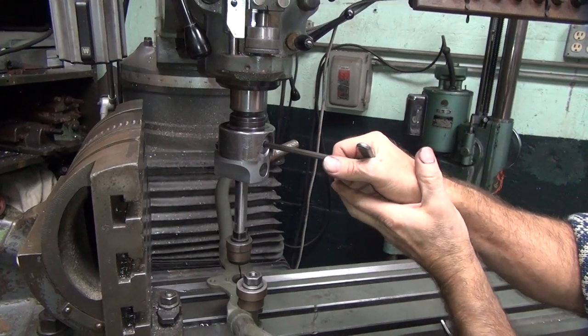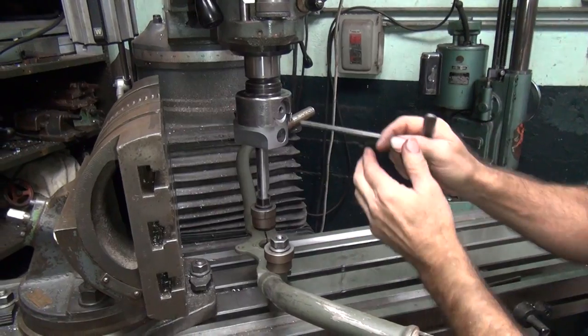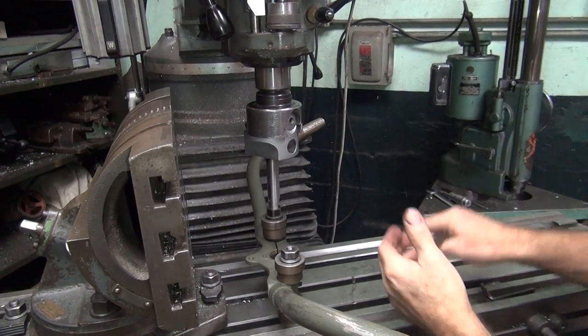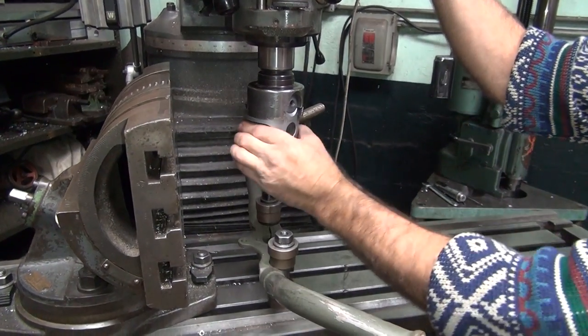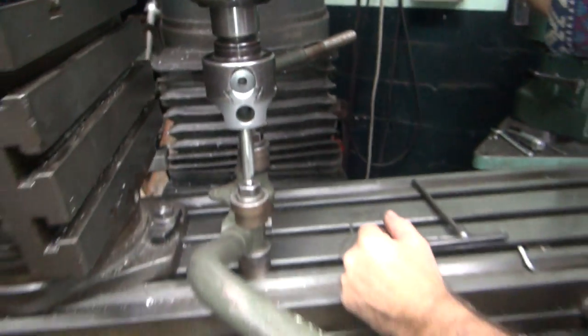We can go another 10 thou, so we go 10. Actually, it's a little more than 10. 15. There's 15 thou right there, thousandths of an inch here. So we went 15 more.